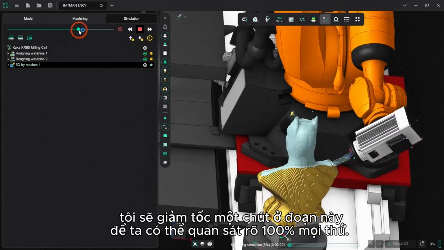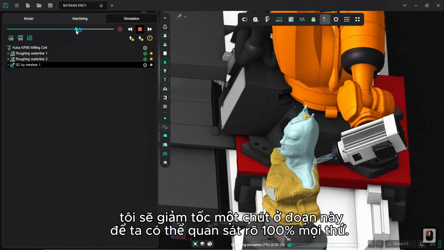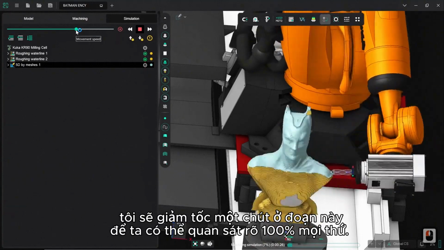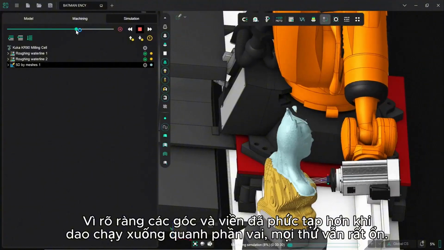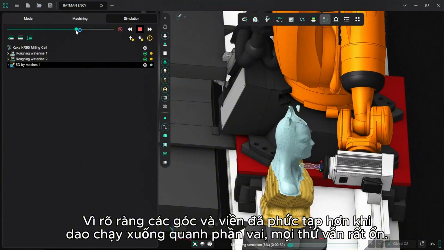And slow it down a little bit at this stage, just so we're 100% able to see everything that's going on, because obviously the angles and the contours are a bit more complicated now that we're down around the shoulders.